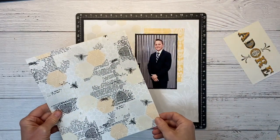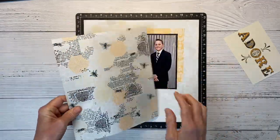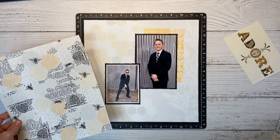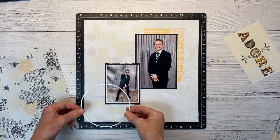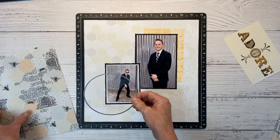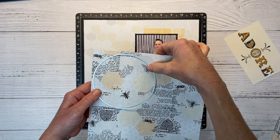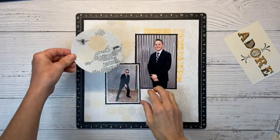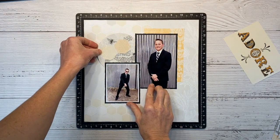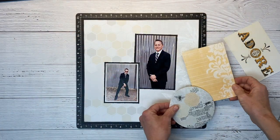I know I definitely want to add this paper on one side — we have the newsprint text, and on the other side it's kind of mixed in with some pattern. I am thinking I'm going to do a circle right here, so I grabbed one of my Hero Arts infinity dies. This particular circle measures four and a half inches across, so I am going to go ahead and die cut a circle from this pattern paper. That is a good size — it's going to be perfect. I'll pause the camera and get the edges inked on both of these pieces.